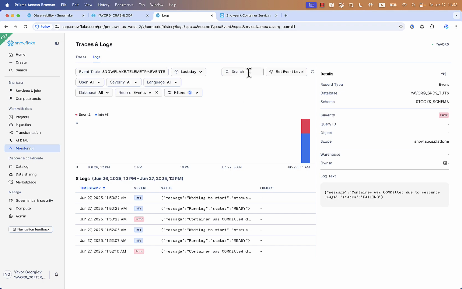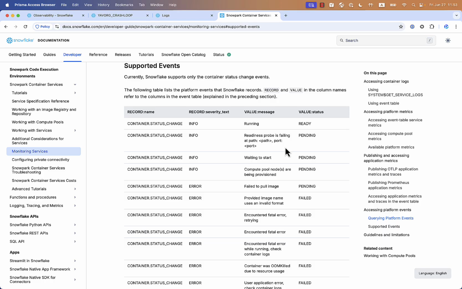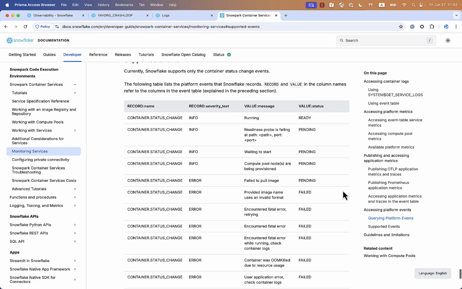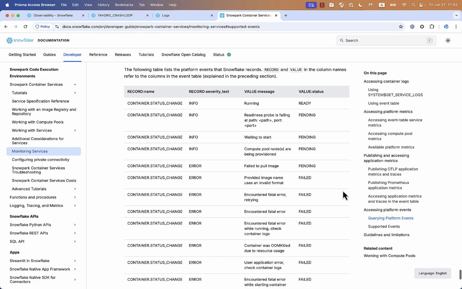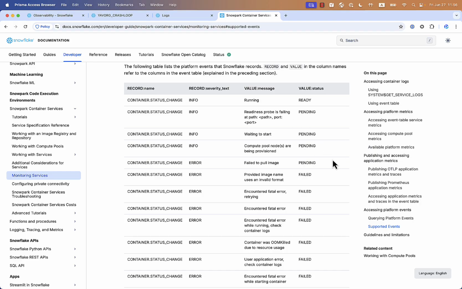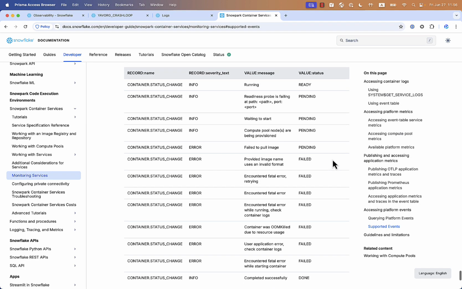And so these are just two great examples: a crash looping container or a container that was killed because of excessive resource usage. If we head over to our documentation here, you'll see all the other events that we emit. We have things around readiness, the startup of the service, different failure cases, and these help construct a mature monitoring story as you bring your workload to production. So go ahead and try out platform events, and we're looking forward to your feedback. Thank you very much.